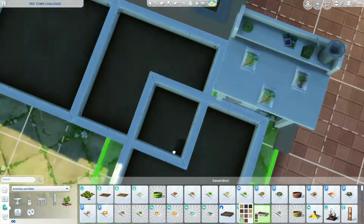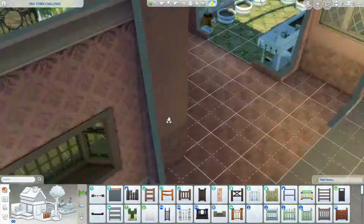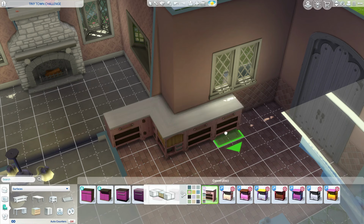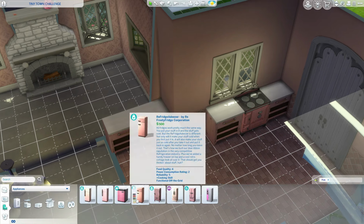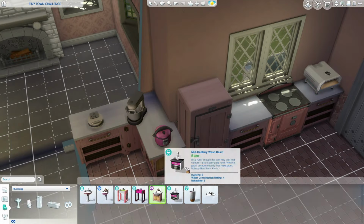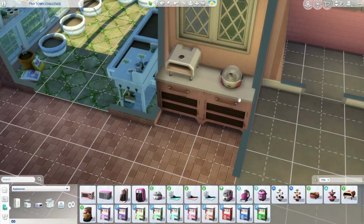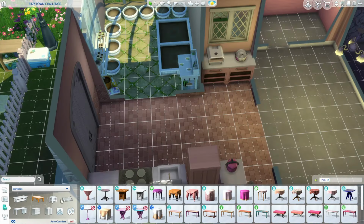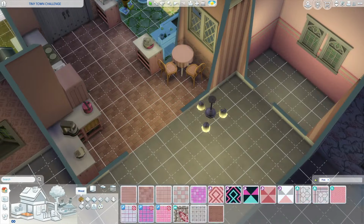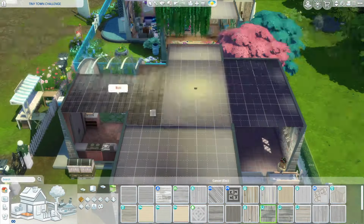I don't know how functional it is. I tried to make everything as functional as possible, but some of the stuff I never tested, but I think it should be functional. So the kitchen ended up being quite large actually, and there's tons of room for different things. We've got our fridge and our stove here. Yeah, I did not use the ones that came with it. So we've got another waffle maker. I've got the Instant Pot, the mixer. I got a pizza maker, popcorn maker. Can make everything, I think. The only thing I don't have in there is a coffee machine or kettle, but that's okay. That's more for drinks anyways.